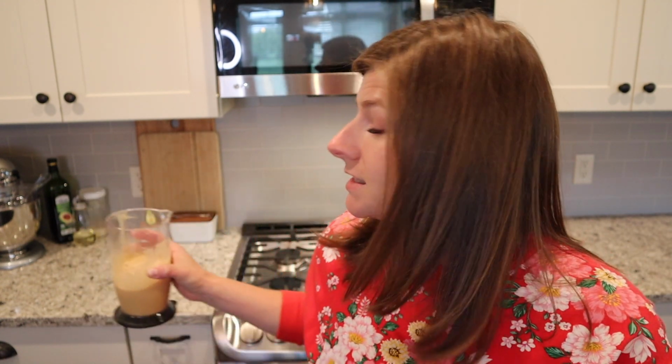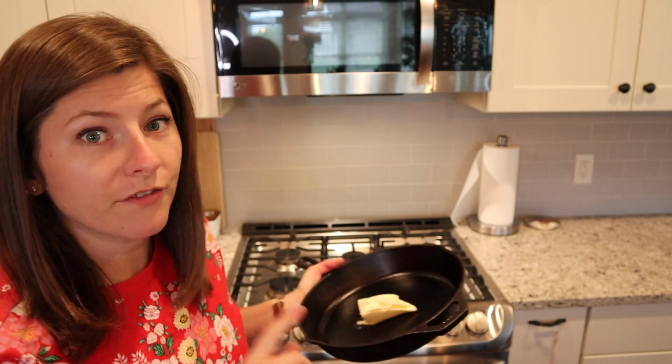I'm going to preheat my oven and my cast iron skillet, and I'm gonna put butter in the bottom of that. While I'm doing that, I'm gonna let this batter sit off to the side and just kind of rest. I put about 4 tablespoons of butter into my cast iron skillet. I am now gonna put this in my oven cold.